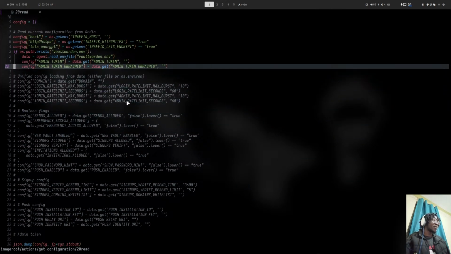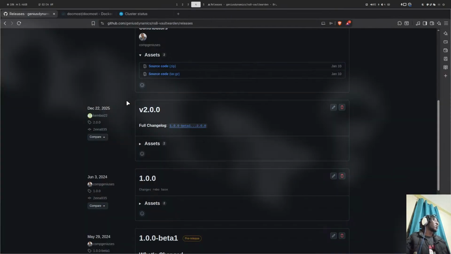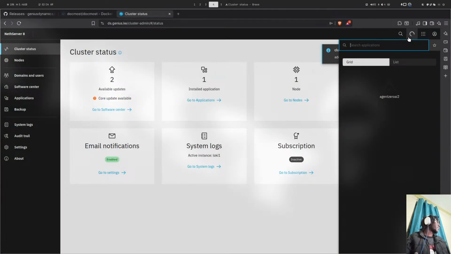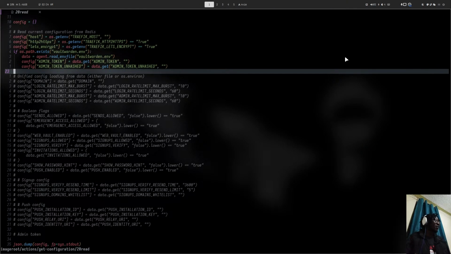So if you're on version 1, you just have to export your passwords. Then on version 2, you remove version 1 or you update to version 2, you reconfigure, and I think it will be set. So let's check after we finish installing, not yet. So those were the breaking changes in version 2.0.